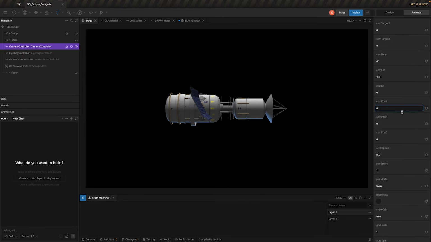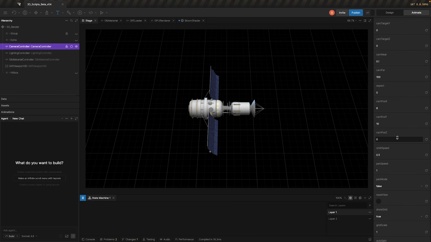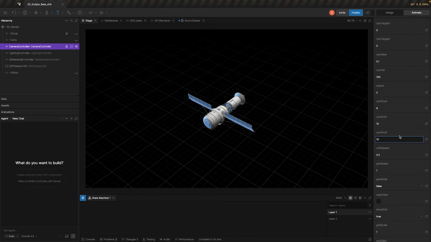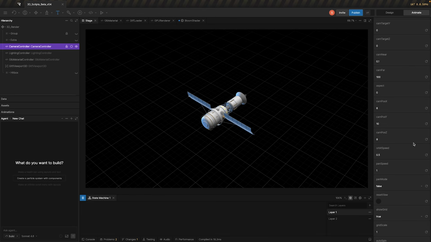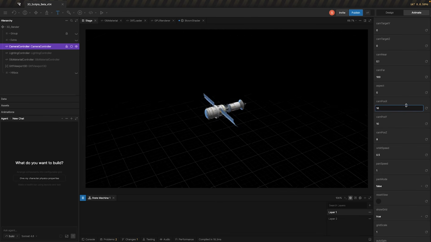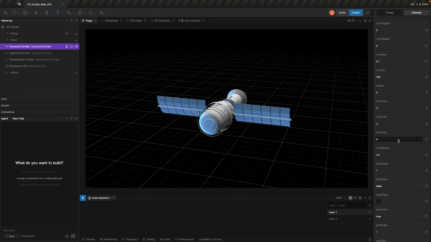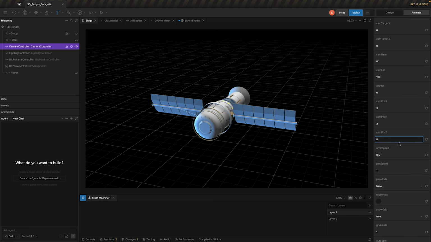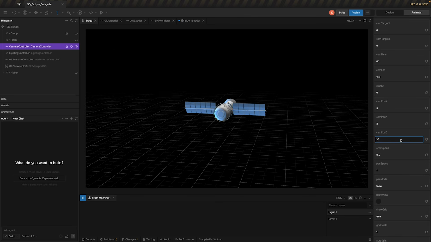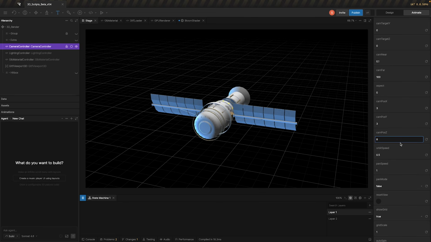You can change the camera position, which will allow you to move the camera around the scene. These properties can also be keyframed in animation mode. And the camera is always locked onto the 3D object. No matter where you move it, it will continue looking at the 3D model, which is super nice.